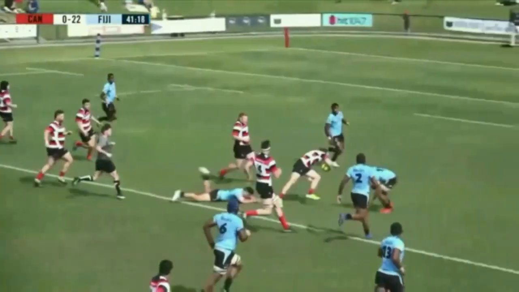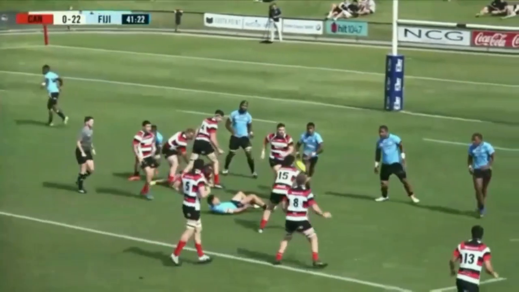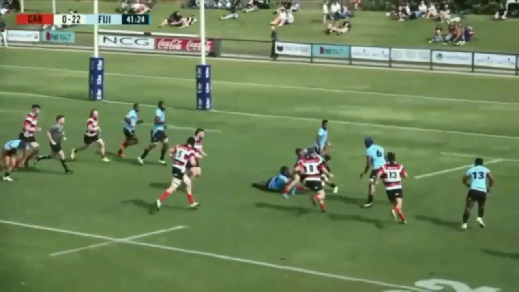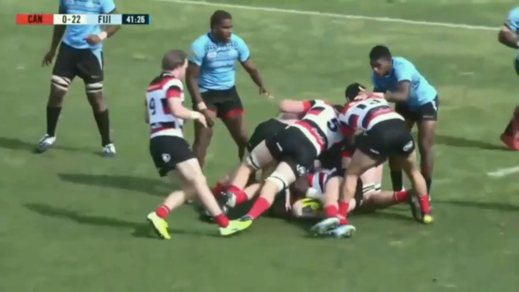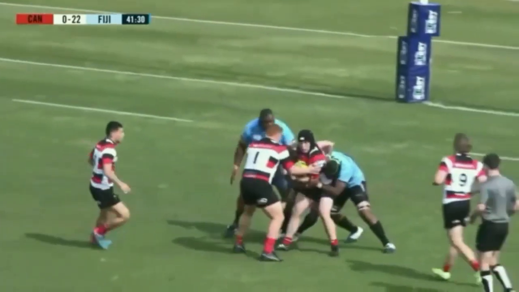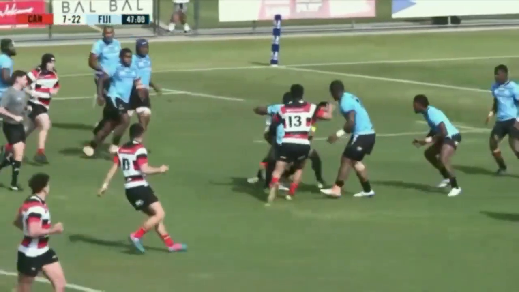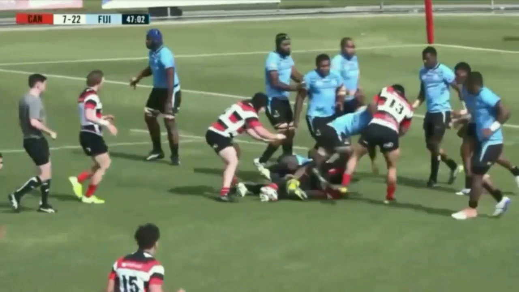Lonigan again. Right-hand side of the field to Abra. And he's held up in the tackle. Finally brought down. Banks. Banks is double-teamed, and he's put down in a good tackle. 8 metres out now. Miller searching for a way through there. There's a little bit of support from Lonigan coming in out of the top. Again, it goes to Abra. Trying to draw players in.